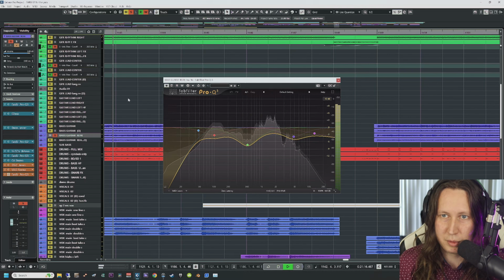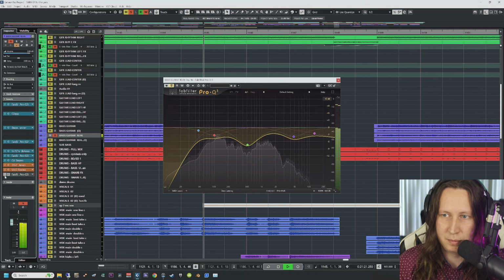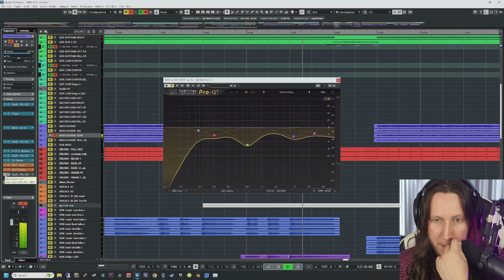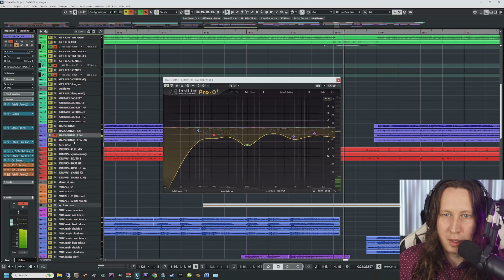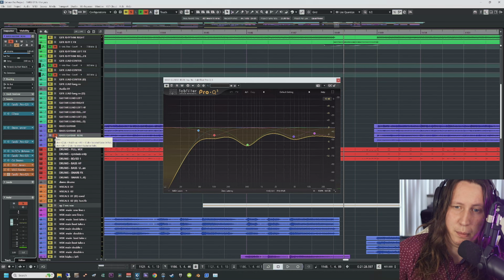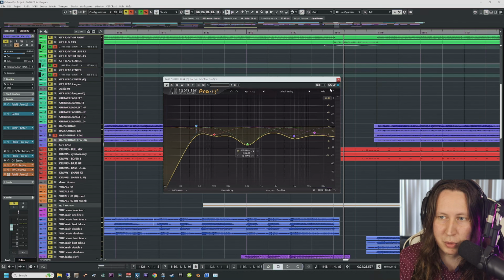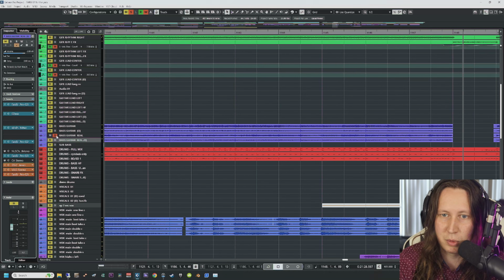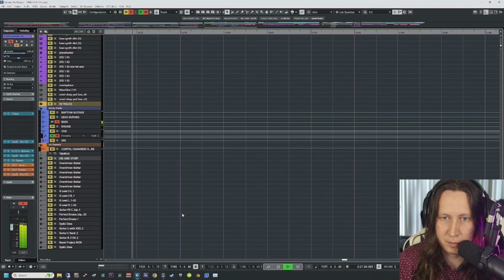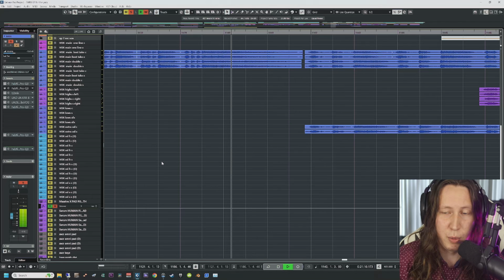Let's listen to what this does. So this is pretty much controlling the low end and whatnot. If you listen to it by itself, it almost sounds like we're killing the bass. But no, because we have 4 bass tracks, I have to have all these scoops to control exactly what kind of sound I want from those 4 tracks. So let's listen to 4 of them together, right? Yeah, see, there's a lot of low end happening already.